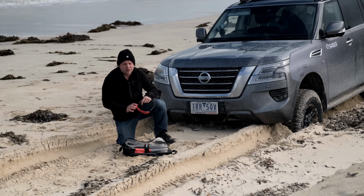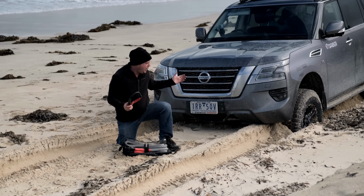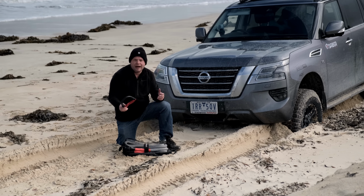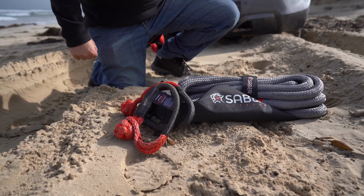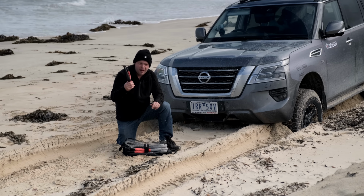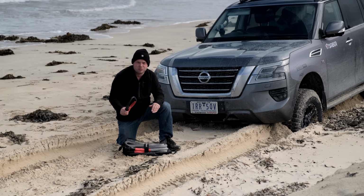However, if you are doing regular recoveries and you do have squared recovery points, or you're just doing a lot of kinetic recoveries, we look at our heavy duty kit, which is our 17,000 kilo bound shackles. You get a pair of those in the bag as well.